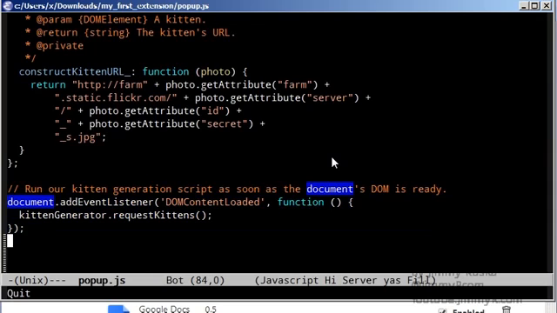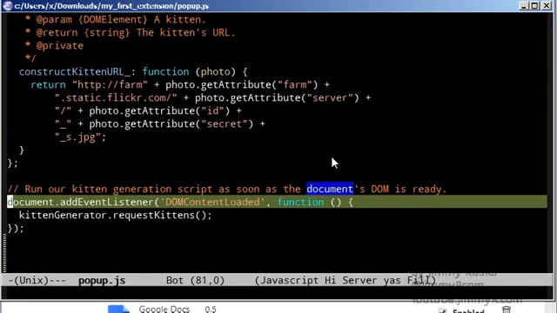Like, they do direct DOM manipulation in this file. They do that because in general it's easier to do a tutorial when you don't have any dependencies. But if you really want to, you can include jQuery, you can include any framework you want to work with your extension.